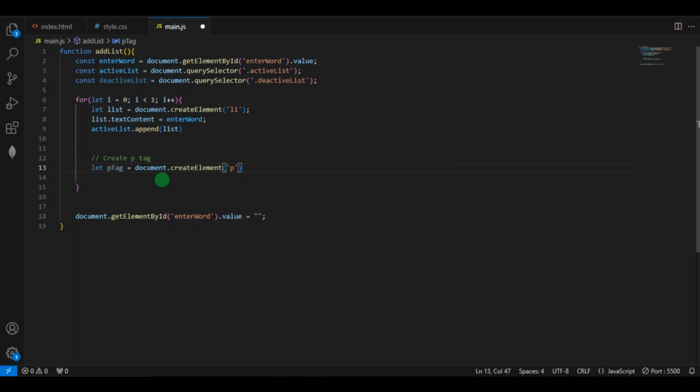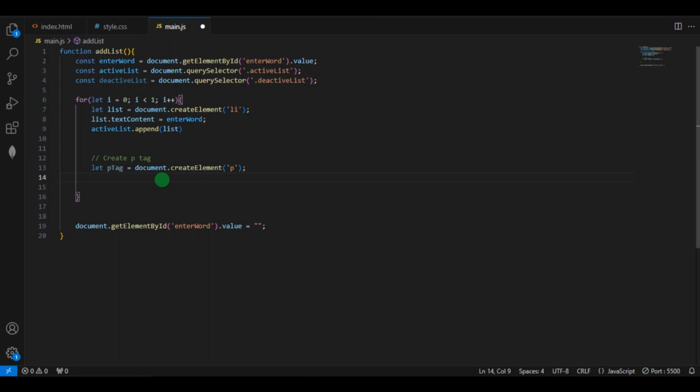Okay, and inside this p we will add our current time. For that we have to write some more code, but we will do it later, right after we add this p tag inside of our list.